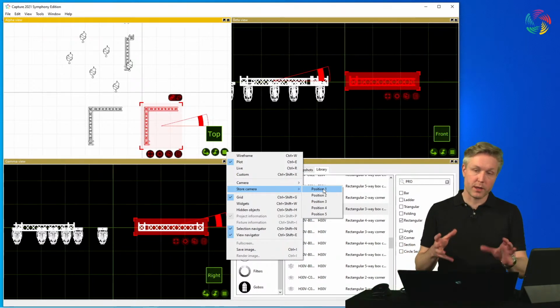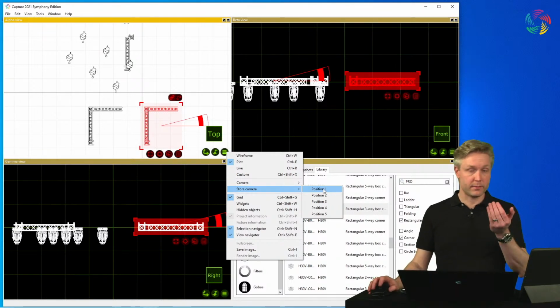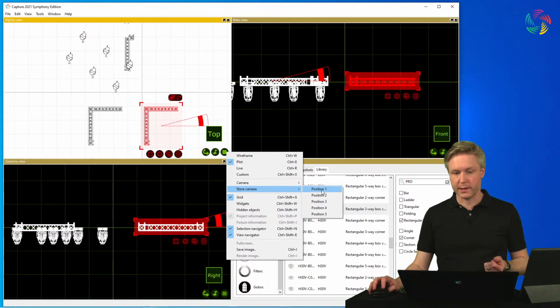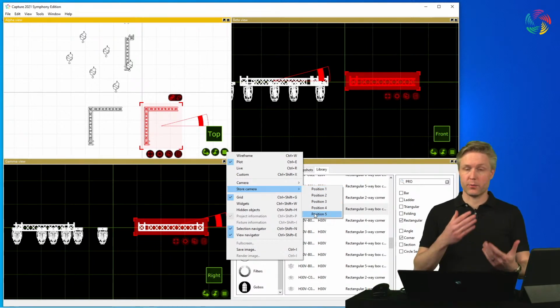If you are working without the lighting console, then you are restricted to using the 5 camera positions inside Capture. And since you can't name them, you will have to remember by heart which is which.